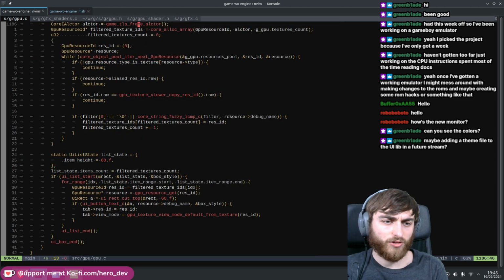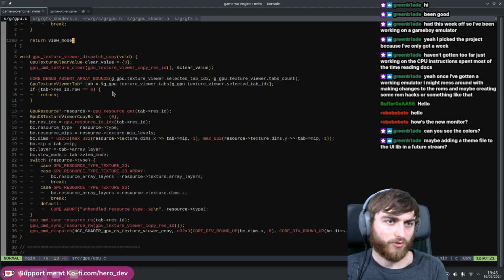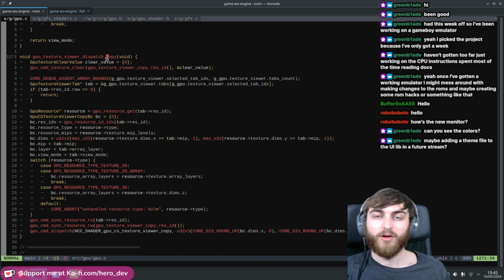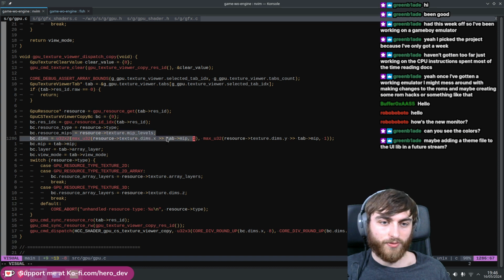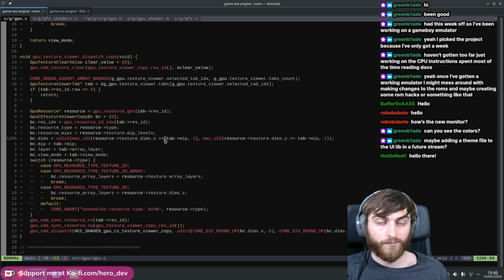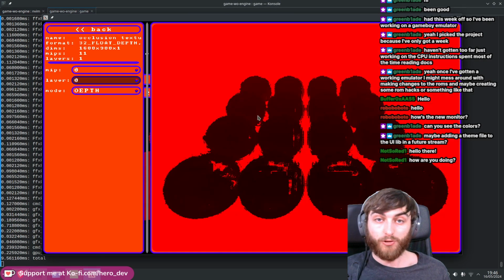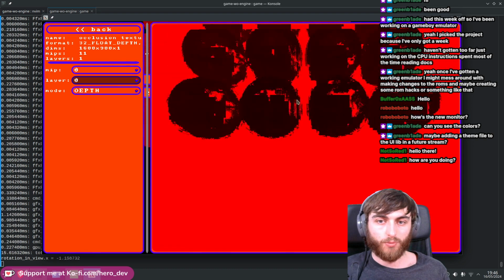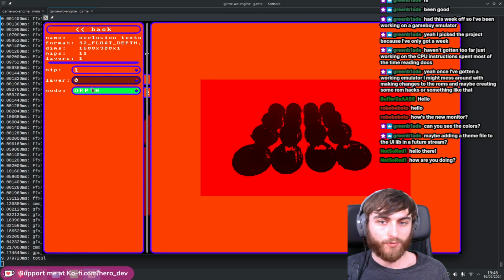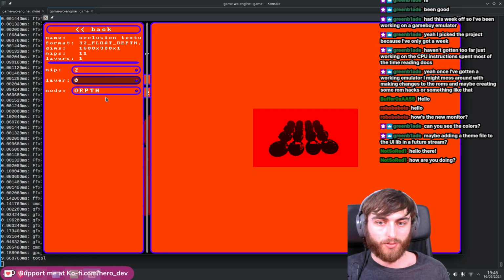And then we had to change it when we dispatch the copy shader, which copies the texture at a certain point in time into that copy texture. We also have to do the same thing here, where the dimensions that we give it are ones which are downscaled to the appropriate MIP level that we are viewing. And then when we do that now, pick this up, view the occlusion texture, and what you'll see, as we change the MIP levels, it will shrink down like that.